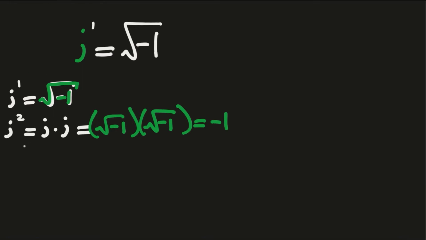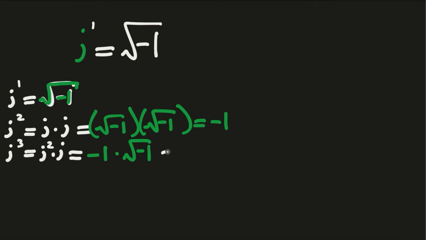So, if we use this information and we want to find i to the third power, we know that this is simply i squared times i. So let's simplify. We know that i squared is simply -1, so we will write down this -1. And we know that i is the square root of negative 1, so let's write this down: square root of negative 1.